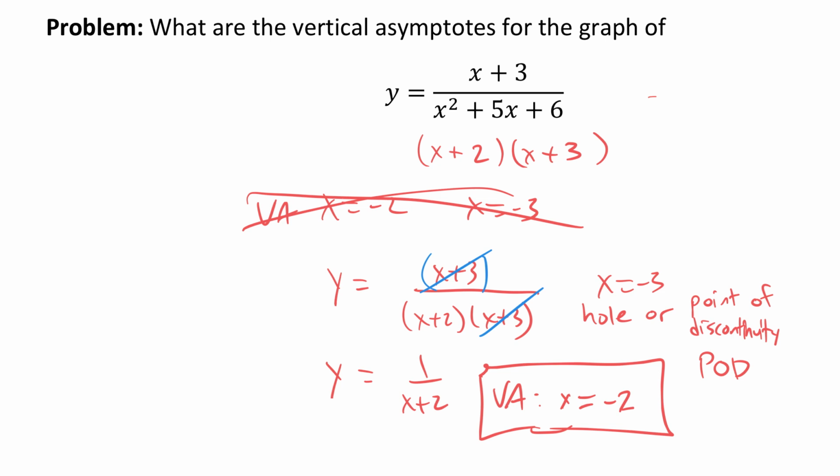Some NPVs do indeed become vertical asymptotes, but some NPVs go on to be PODs, or holes. And we have to determine which is which based on whether the factor cancels or doesn't. It's not simply enough to be an NPV to graduate and be a vertical asymptote. You have to be an NPV, and then you have to stay in that denominator the whole time. So if you get canceled out, you lose your status as a vertical asymptote.